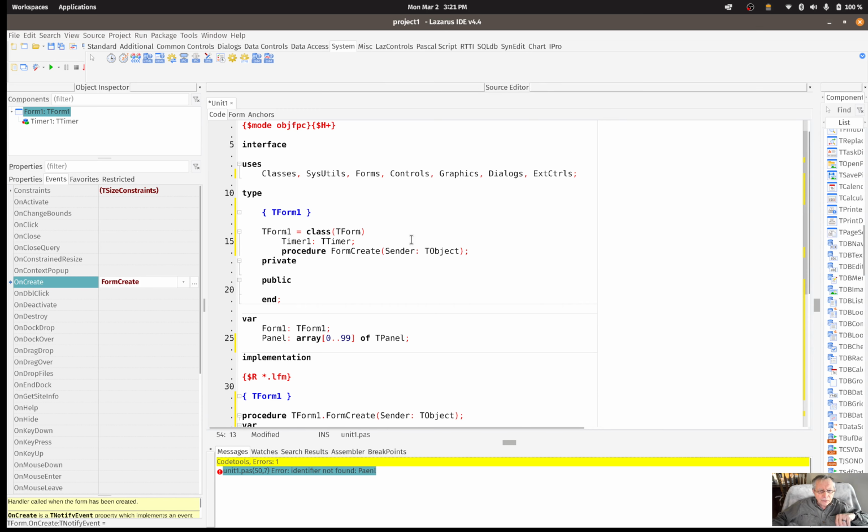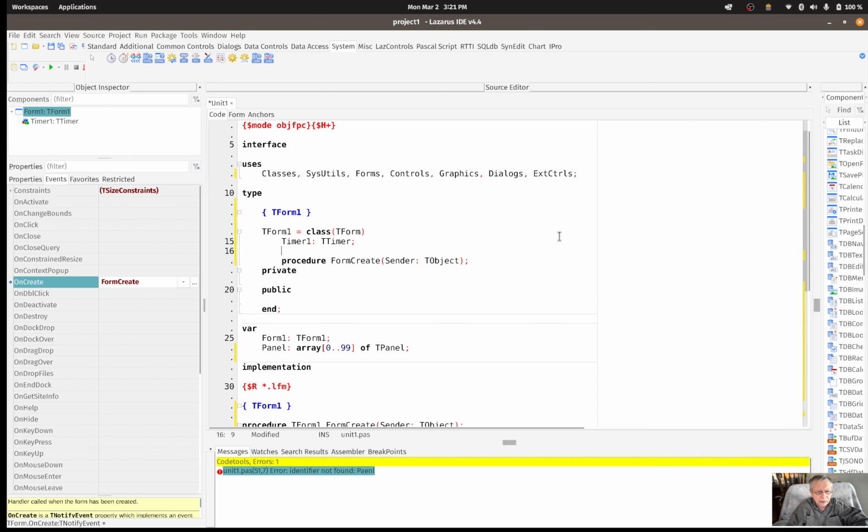Yeah, up here where we've got a form create and we've got a timer. So we've got to add a procedure here, and it's going to be my panel click.